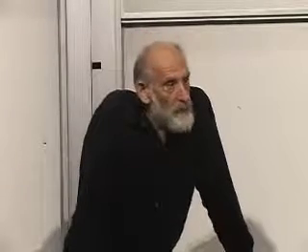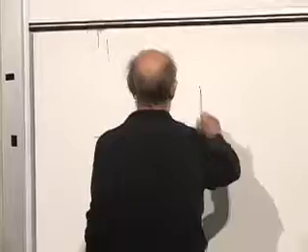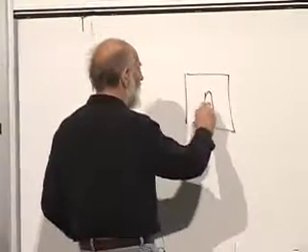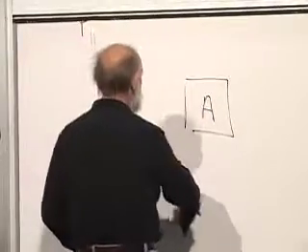Thermal equilibrium is not a property of an isolated system. If you have a truly isolated system, it's not in thermal equilibrium. It has a very definite value of the energy. You may not know what it is, but it has some energy, and that energy is fixed. Thermal equilibrium is a property of a system in contact. I'll tell you what contact means in a minute. A system A in contact with a much bigger system, B.